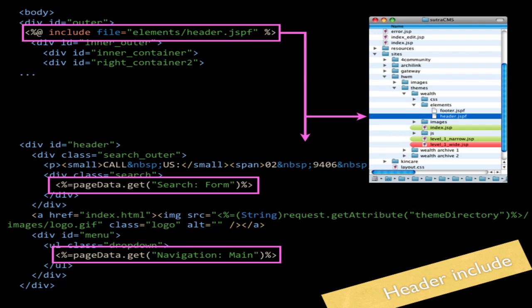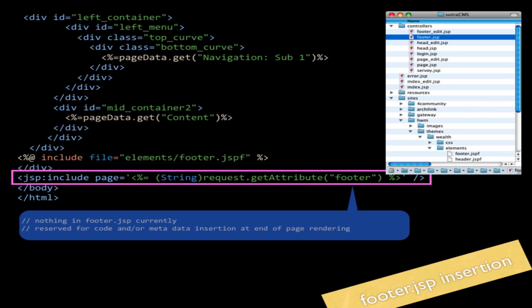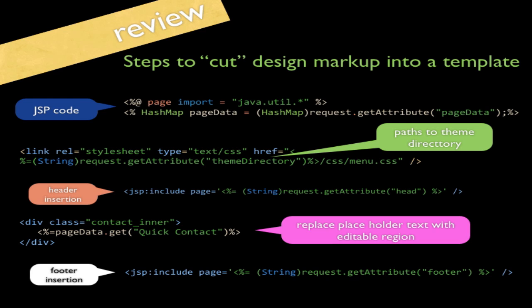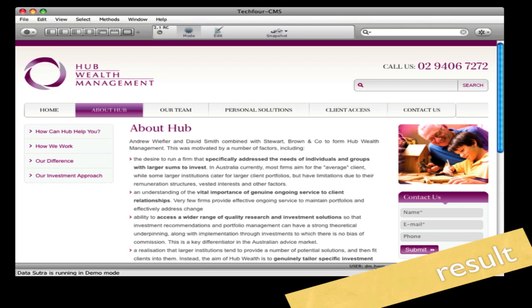Lastly, you don't have to have a template for each individual page. You can have template zones that are unique, that can be used in many different templates, like a header file. That's the job of the JSP convention. Put it in an elements folder, call it JSPF, and there's the code right there. There's some more, go grab some data. Then there's a footer, we don't use that anymore. That's what you need for your designers. They do their design, and to convert it to a template in Servoy CMS, just those steps. Boom, boom, boom, boom, find, replace, you're done. And I'll have a big demo for you guys up there.